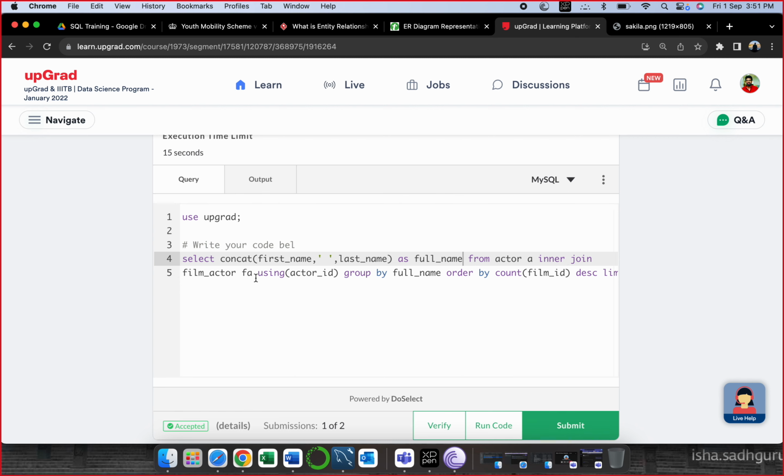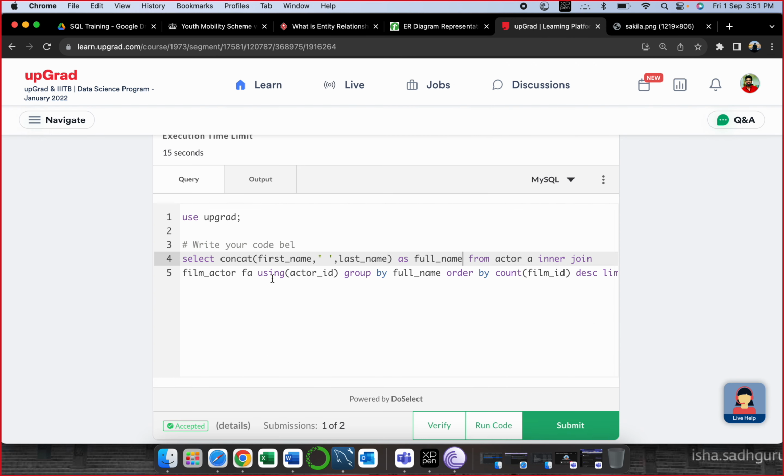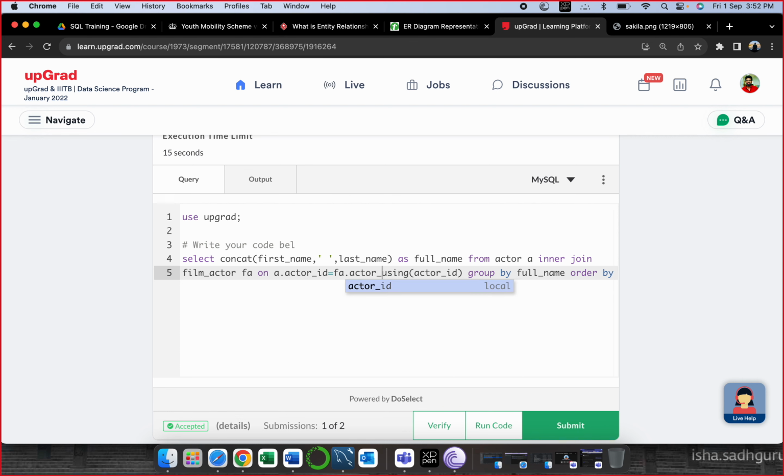I am putting an inner join on the film actor table. First name and last name I am gathering from the actor table. I am putting an inner join from the film actor table on actor ID, because this is a primary key over here and this is a foreign key over here. So I put an inner join on the film actor table using actor ID, or I can put it this way also: A dot actor ID is equal to FA dot actor ID.